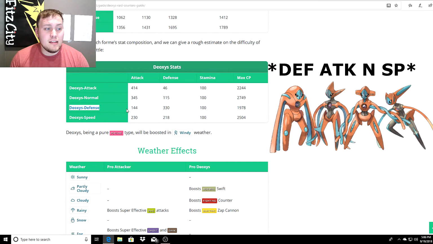Then Deoxys defense, 144 attack, 330 defense, kind of reminds of the Reggie trio. Stamina still 100, coming in at 1978. And then finally, speed is the most well-rounded one, 230 attack, 218 defense, 100 stamina, coming in at 2504. Of course, it is boosted in windy weather.